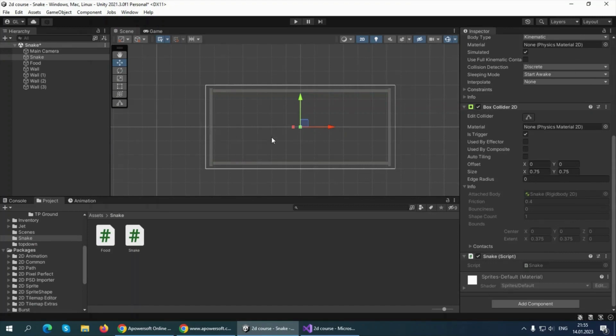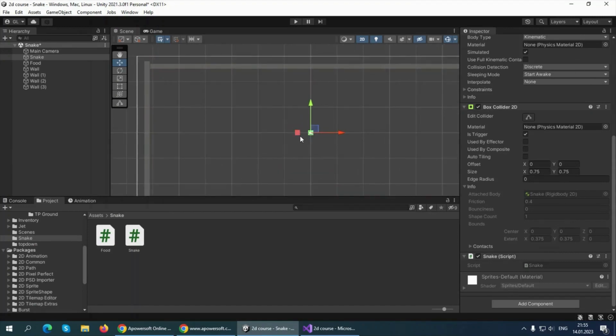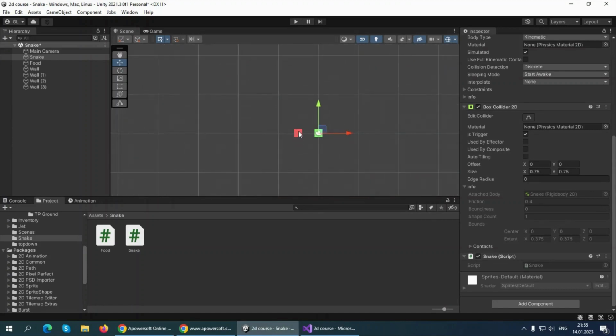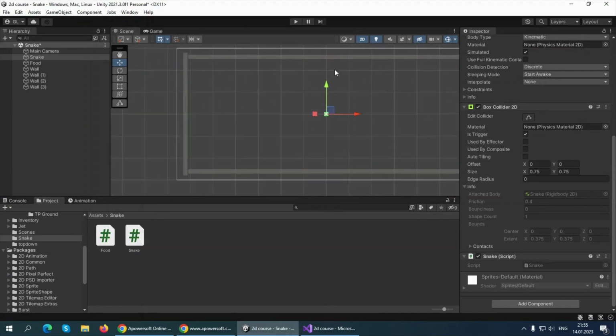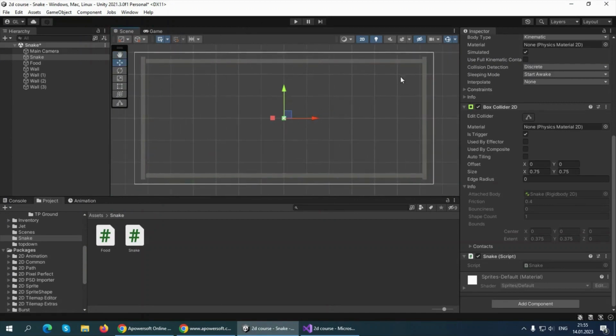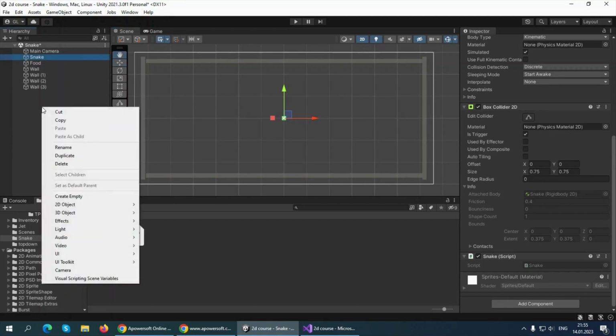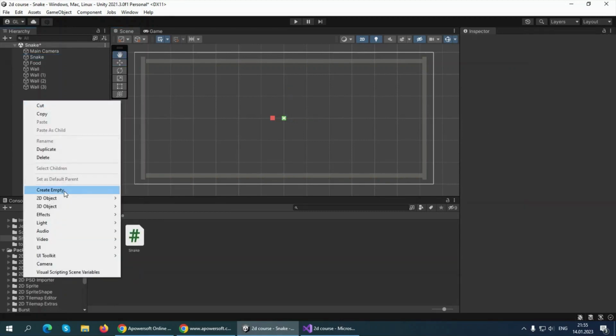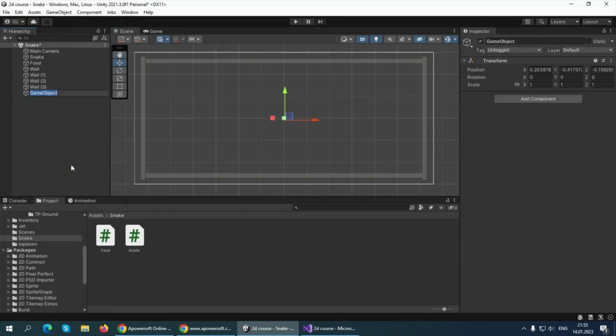So our snake is ready, and the next thing that we are going to work on is our food, and I want my food to respawn in different points when we start our game. Every time we start, I want my food to respawn in different locations, and for it, let's create some kind of boundaries, some kind of area where our food can spawn. And we can click on the empty space in the hierarchy, create empty, and let's call it Grid Area.